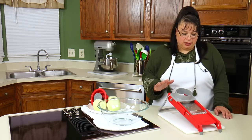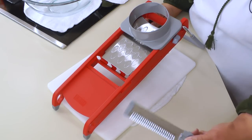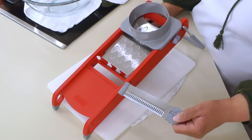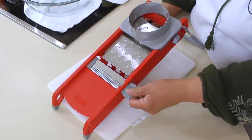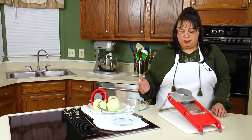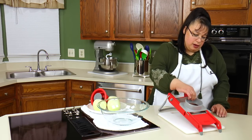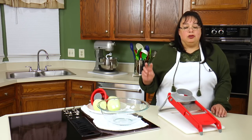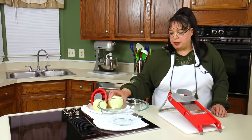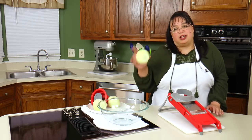Okay, so we have the mandoline set up. I'm just doing a straight slice on this. This has got a wavy cutter and a straight edge. So we're just putting our straight edge. You don't need a mandoline to do this. You could just do it with a knife. You just need to get it thin, and that's one reason I'm using a mandoline. You could do it in a food processor if you have smaller onions. The thing is, my onions are pretty big, so I would have to cut them moon style, half moon style.